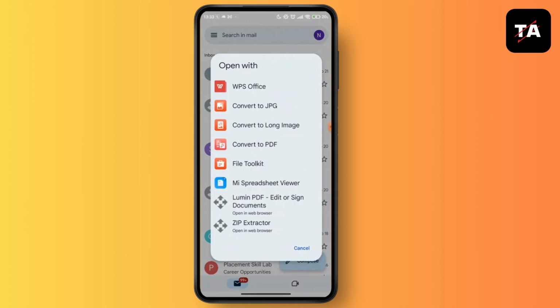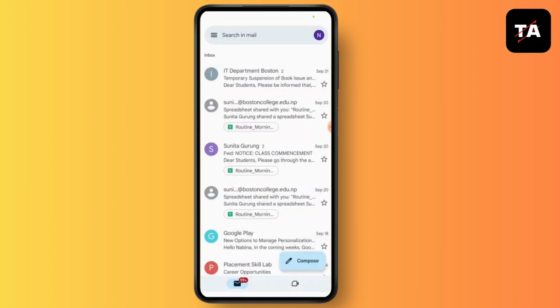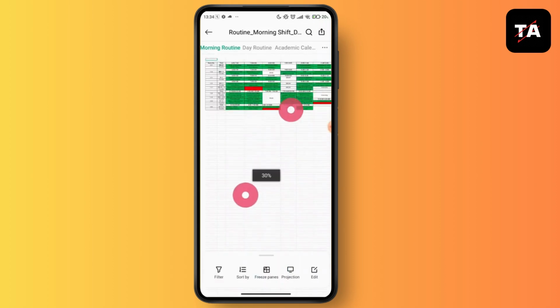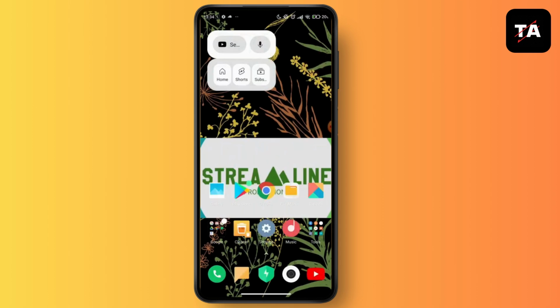You have to use a PDF reader for PDF files or a photo viewer for images. Just go for this. And you can see that this file has loaded successfully on my Yaml spreadsheet.